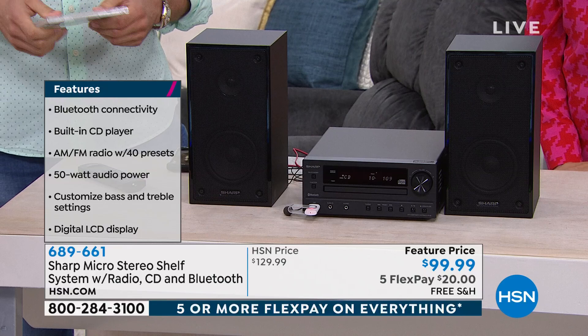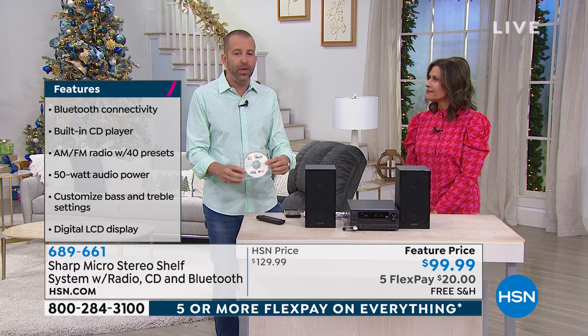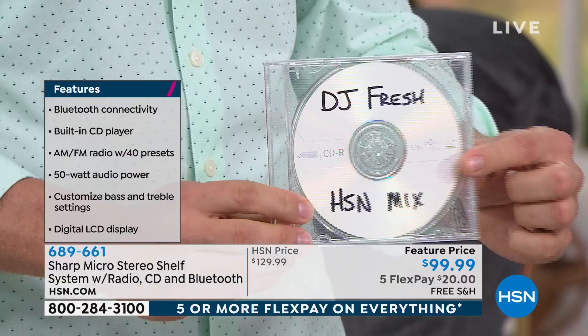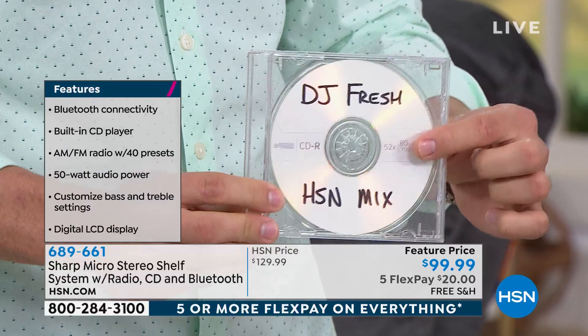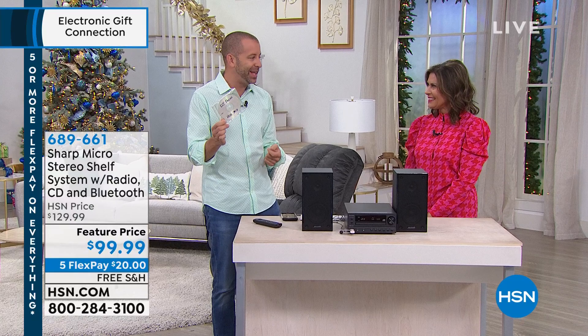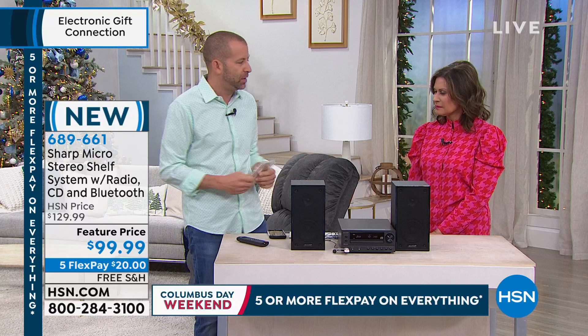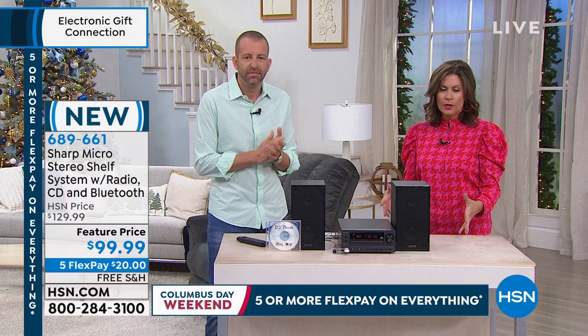This will also play all your custom mix CDs. If you want to customize your own CD with jazz, rock, ocean sounds, or tranquil sounds for a nap — you can. My daughter has her own mix CD, my son has his, my wife has hers — we play DJ at the house. The folks at Sharp have made this so universal. Because it's so compact and portable, you can put it out by the pool, the patio, move it upstairs or downstairs, take it for tailgating.